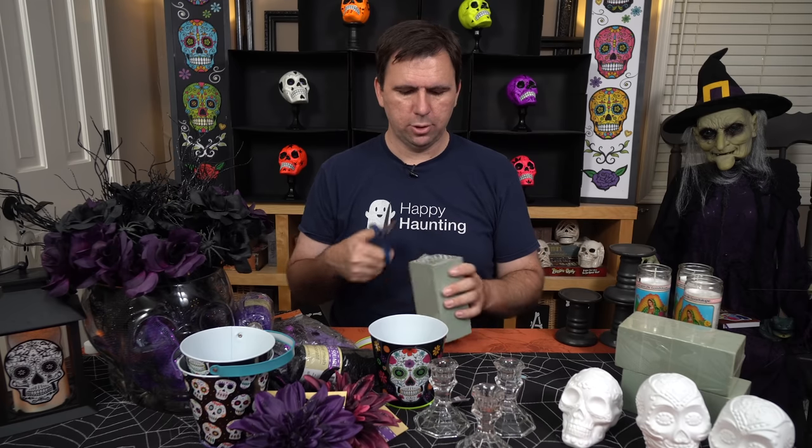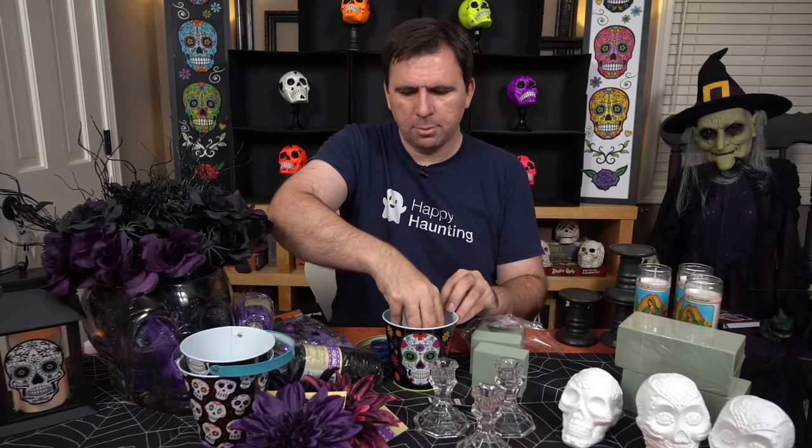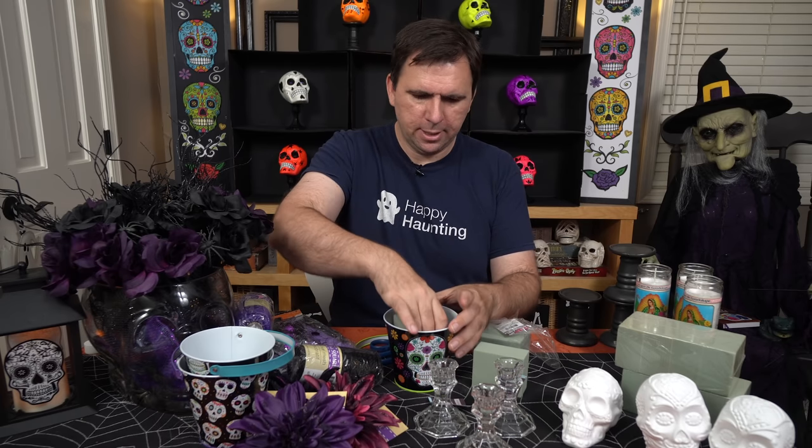Inside the bucket we're going to need something to glue things onto. I actually wanted to get some push pins at Dollar Tree but I couldn't find them on this trip. I didn't realize the foam was a lot of individual little squares — I thought it was one tall square. So I'm just going to press these into the bucket. That's going to give us a good stand to glue things on. If you don't press it down too hard it's almost level with the top of the bucket. Let's go ahead and take off the rest of these handles, fill up the buckets, and see where we are.